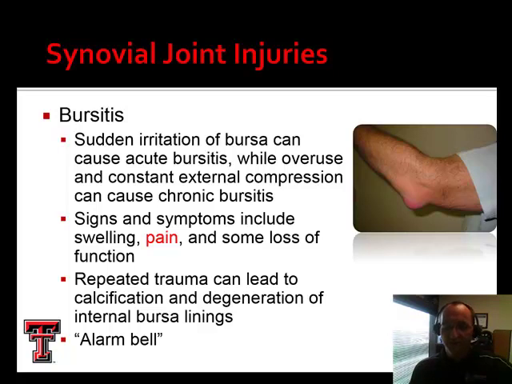Bursitis is very easy to treat in terms of the symptoms, but it's not as easy to treat in terms of the source. So we call it the alarm bell because usually it will get irritated first if we've got poor mechanics. We'll see this in throwers quite a bit. Baseball players will end up with bursitis from time to time. In this instance, you see an elbow bursitis. This could result from a fall. See this in basketball a lot. Player will dive for a loose ball. They bang their elbow on the floor, and they end up with this big swollen fluid mass on their elbow.